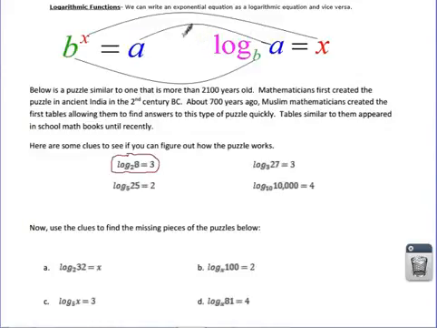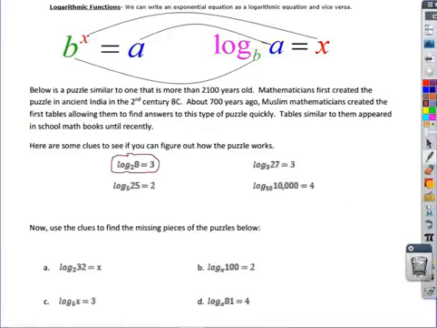So it's kind of like backwards. It's a little backwards as far as where the letters are. In this case, A is what this is equal to. In the case of the logarithm, x is what the logarithm is equal to. And that, again, would be the exponent in the exponential notation. So that can help you figure out what the pattern is right here.